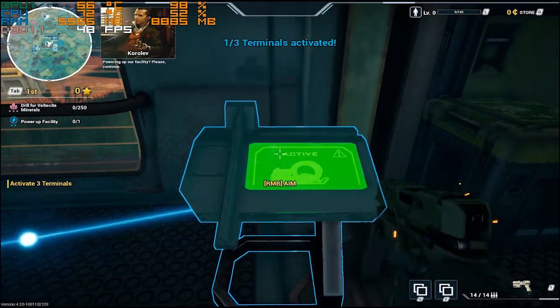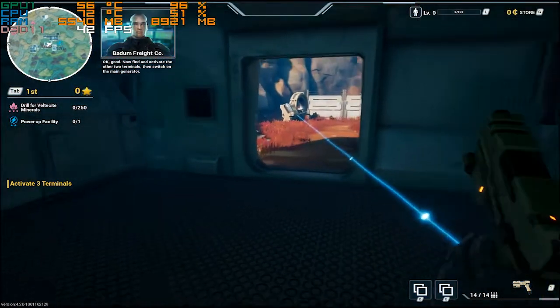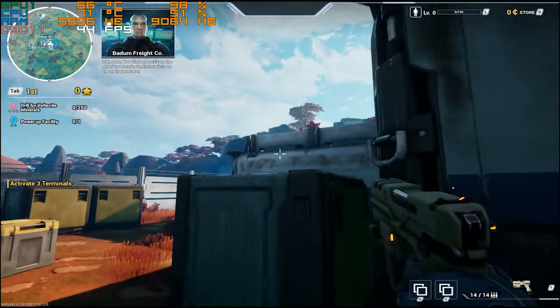Powering up our facility? Okay, good. Now find and activate the other two terminals. Then switch on the main generator.